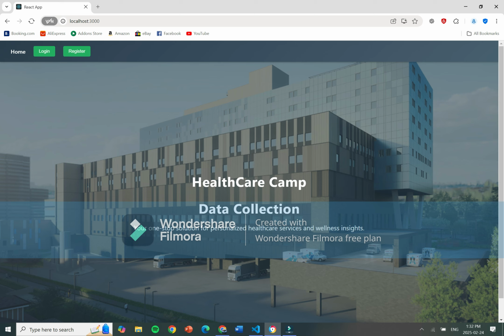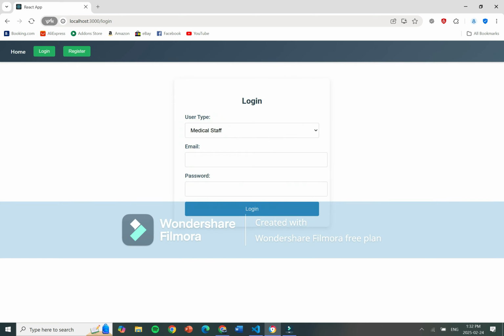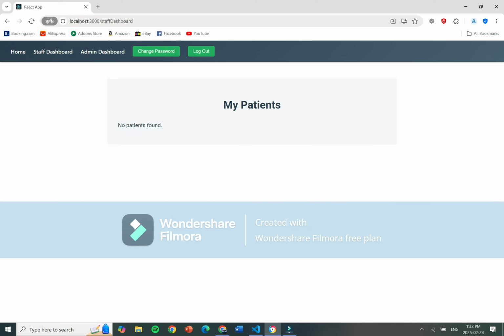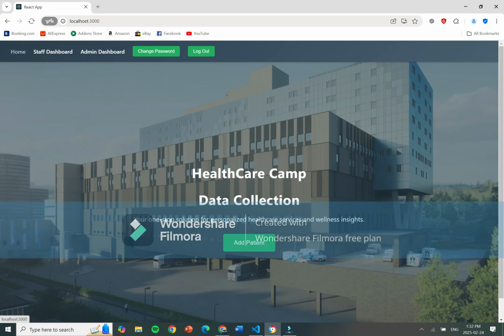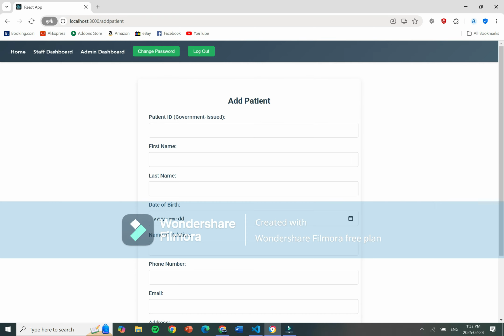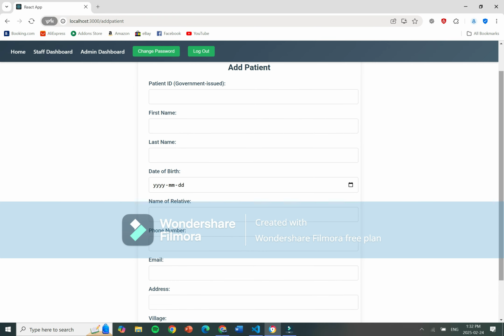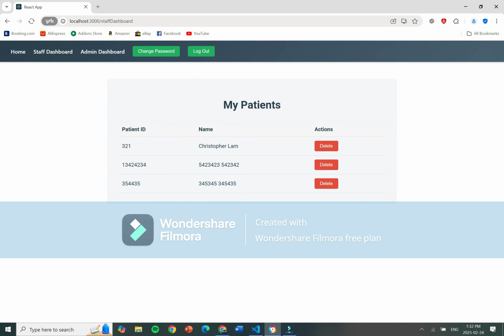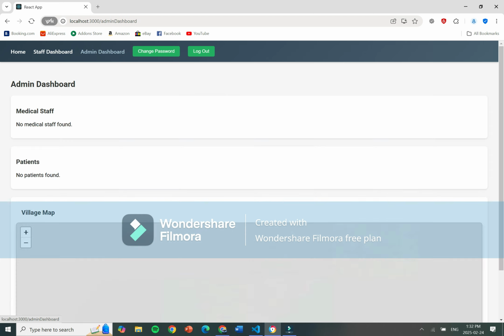As we move on, let's choose an admin. To do so, you have to already be verified as an admin, so you have to enter the correct email. In our case, we made the admin email admin@gmail.com, and our password is admin. Once we log in, we get to see the admin's patients. Optionally, the admin can add his own patients to the system, as seen below. So you'll see his patients, which we can delete, in our admin dashboard.